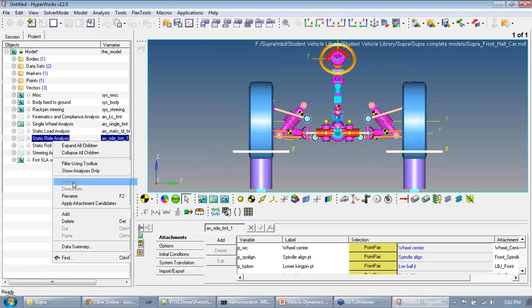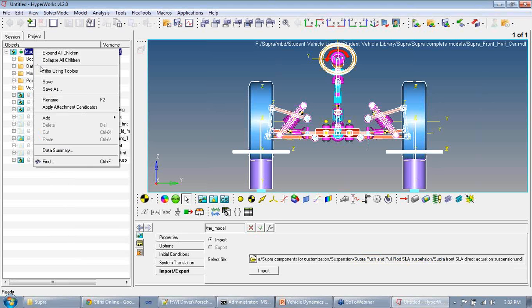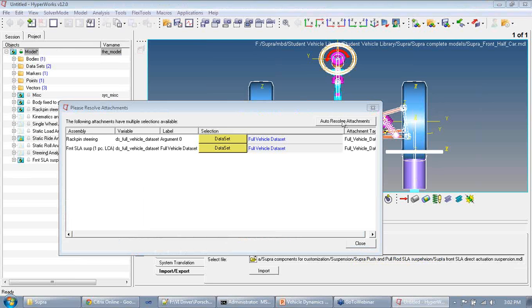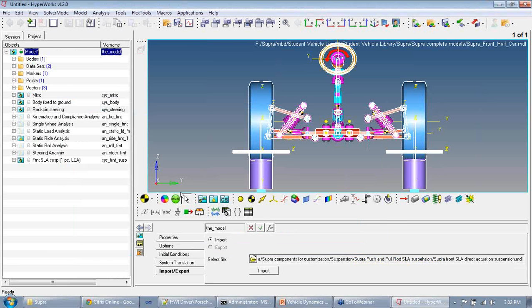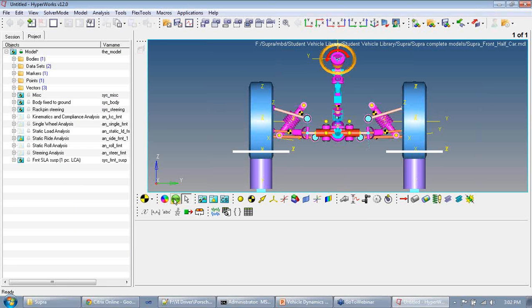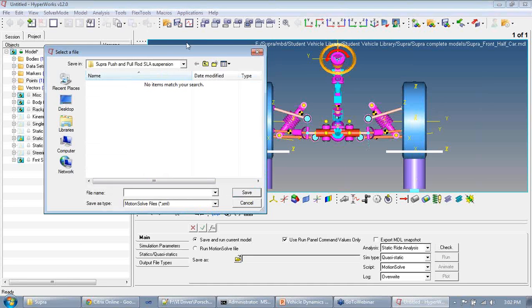Then again you can choose the ride or roll analysis as per your liking, or any other analysis. Activate it, apply attachment candidates, auto resolve attachments, and then hit the run button. Choose your working directory.